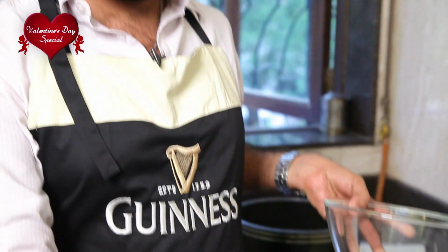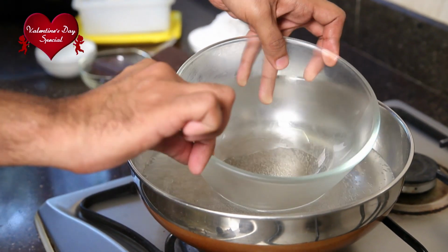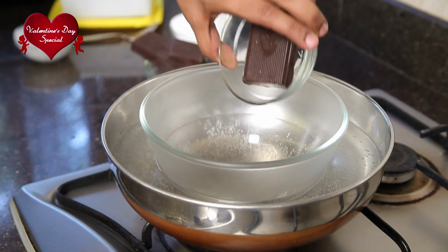So the next step is that we've created a double boiler to melt the chocolate. So we have a pan of boiling water and we keep a glass bowl or a heat-proof bowl inside the water, and we'll add the chocolate.